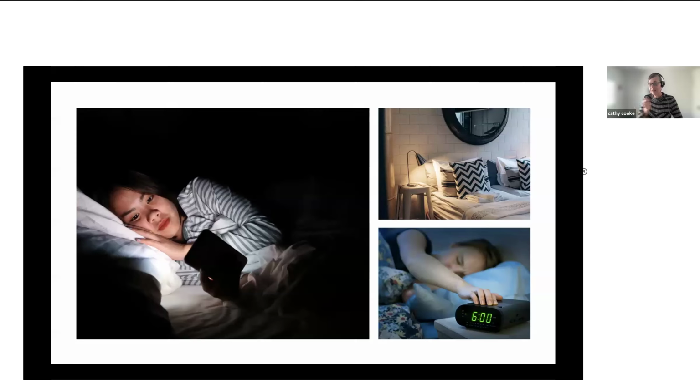But it's got the light too, so we need to consider that. And it's got to plug into the wall, so it's going to have an electric field. So we need to think about battery powered alarm clocks, which would be better. You can actually use your phone if it's in airplane mode, Bluetooth off, Wi-Fi off, and it's at a distance from you. So, deceiving little appliances like that.